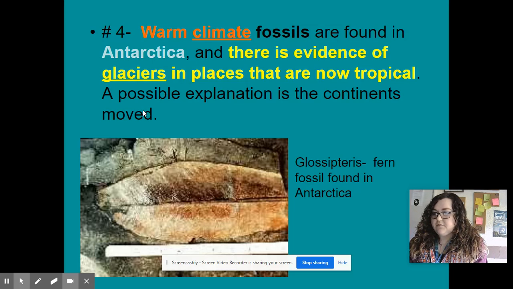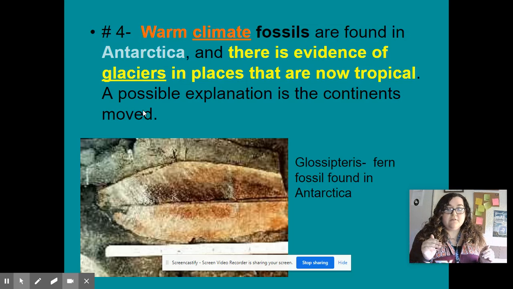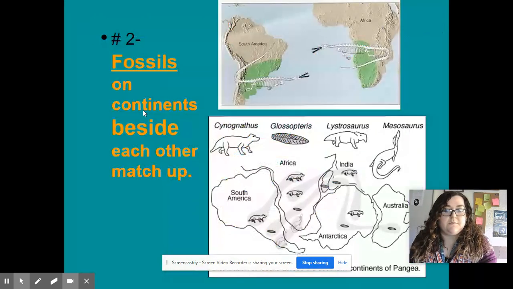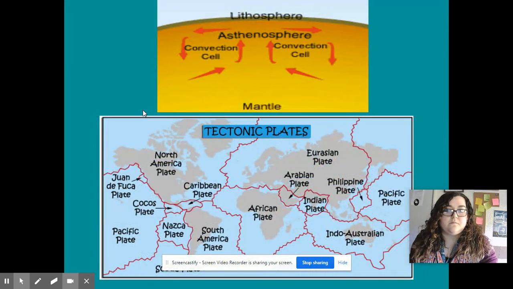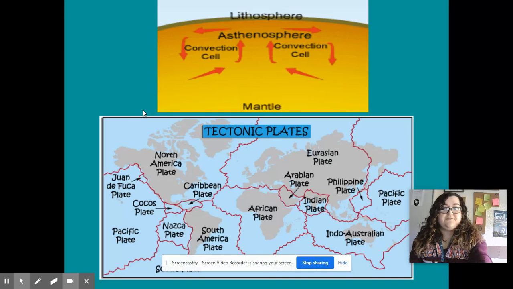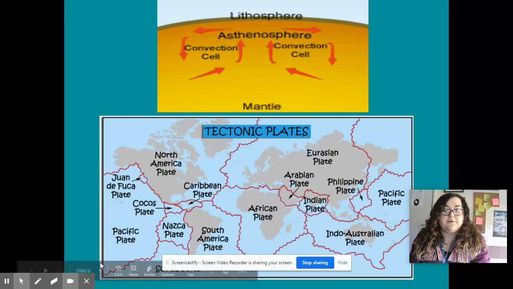Yeah, so all of those you should be able to easily find those blanks right there for your notes. And that is it for this lecture on plate tectonics. We will be talking about plate boundaries. So the picture that we saw back here, we will be talking about the different features that are occurring along these boundary lines here.